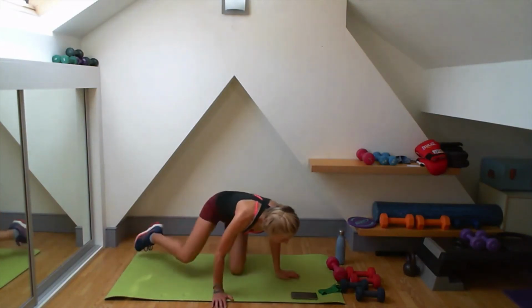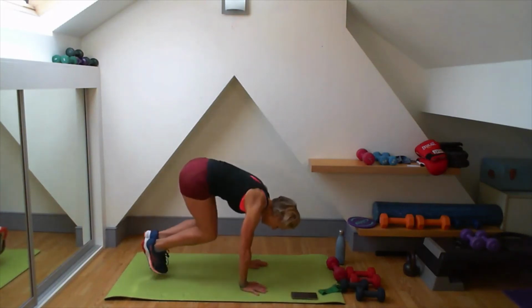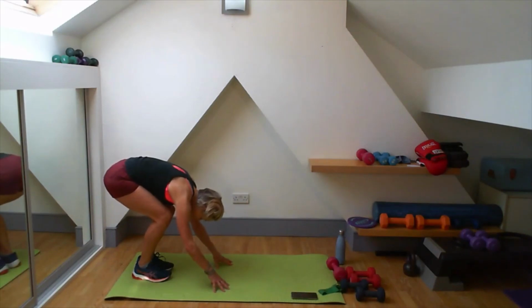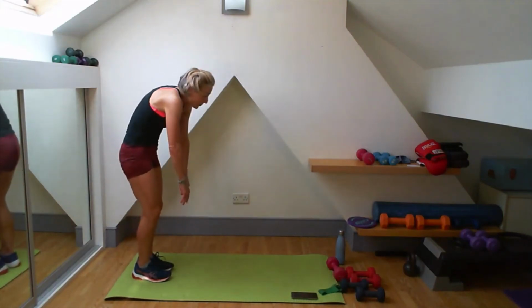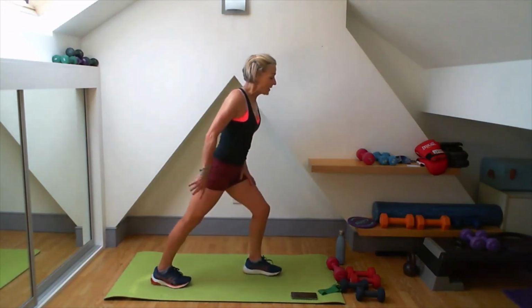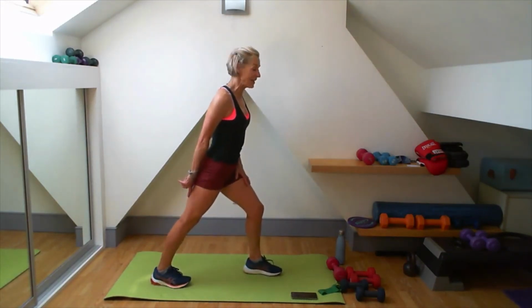Lovely, good. We're coming up, tucking under into that little bunny hop. Drop your heels down to the floor, head comes forward, you roll up, give me a little roll around on the shoulders, and then I'm going to plant that foot into that calf and Achilles stretch here.